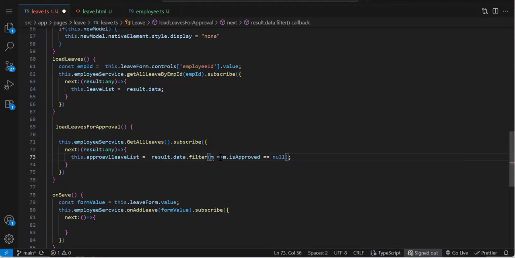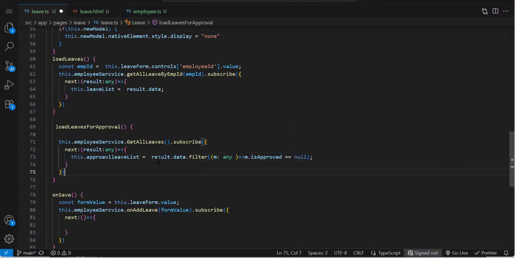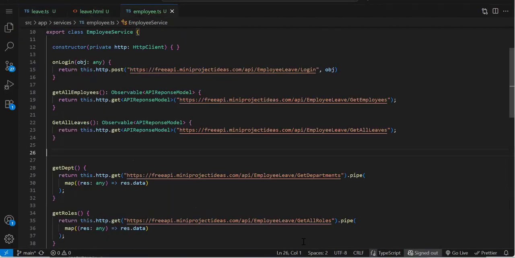Okay, we need to provide the data type to this m, any. Fine. So now from get all leaves, we get all the leaves. Now we just want to filter the leaves which are not approved yet. So we are using the filter method over here. Okay. Let's save and check now.